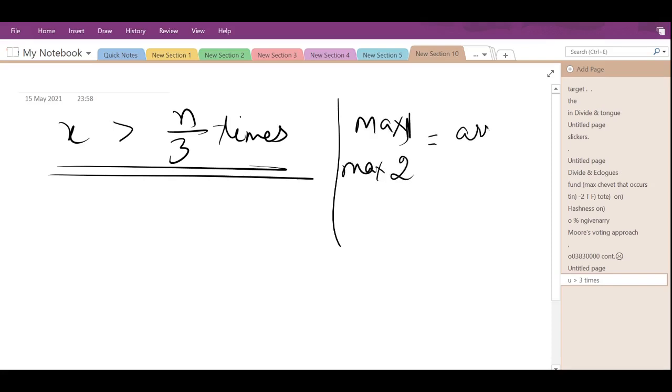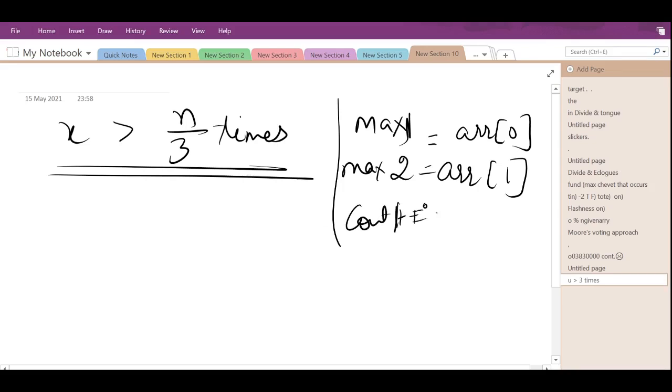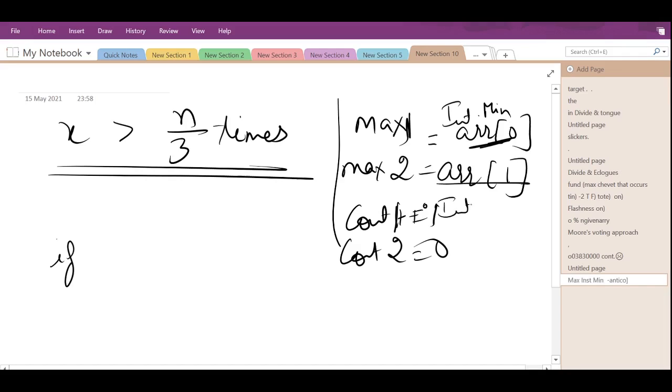Let's suppose this is array of 0 and this is array of 1, and I'll say count 1 equals 1, count 2 equals 1. Let's keep both as Integer.MIN_VALUE; we need to keep them different, so you can keep anything.